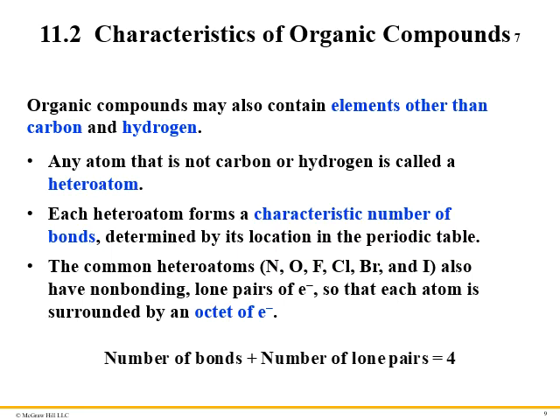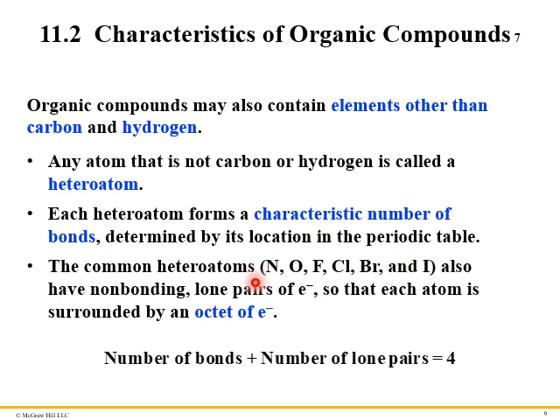Now, other than carbon and hydrogen, organic compounds may definitely contain other types of elements. There's no restriction necessary. We call those heteroatoms, as they're different from carbon and hydrogen. Each heteroatom forms a very unique or characteristic number of bonds, and how many bonds it forms will depend on where each of these atoms is located on the periodic table. Some very common examples, and these are not the only ones that combine with carbon, but they are very common: we have nitrogen, oxygen, and then our halogens, like fluorine, chlorine, bromine, iodine.